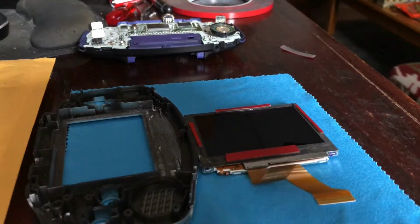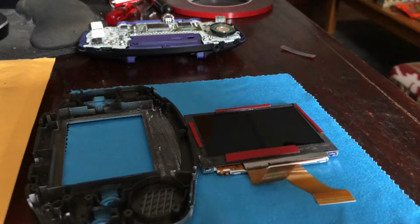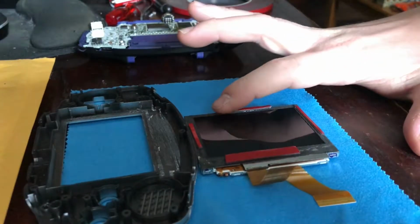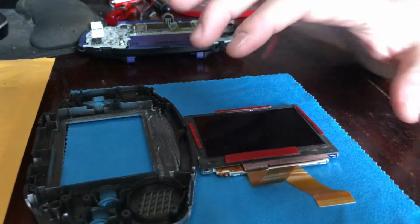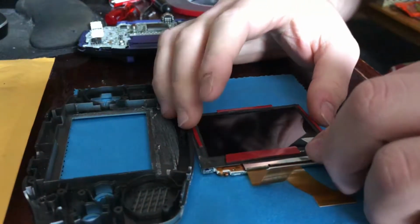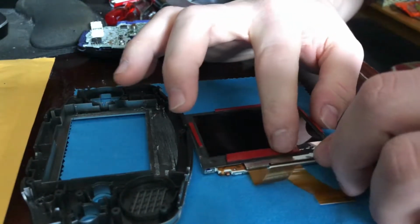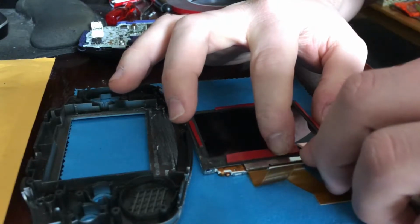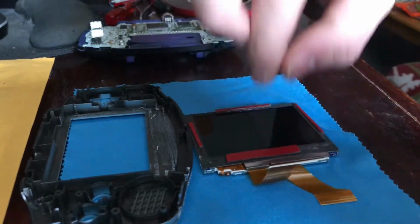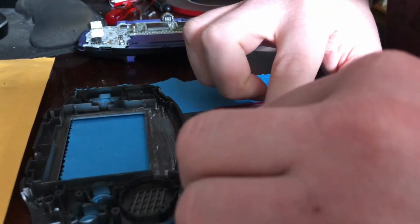The reason why I put 4 adhesive strips around the frame around the AGS-101 Game Boy Advance SP screen is that I want to try to make sure the dust doesn't come inside. So I'm just going to take the red covers off, seriously, taking my time. Don't scratch the screen, and avoid touching the screen with your fingers.